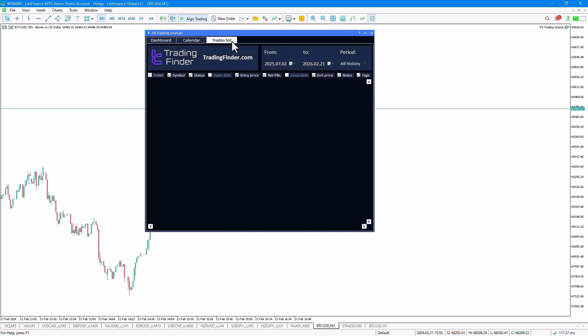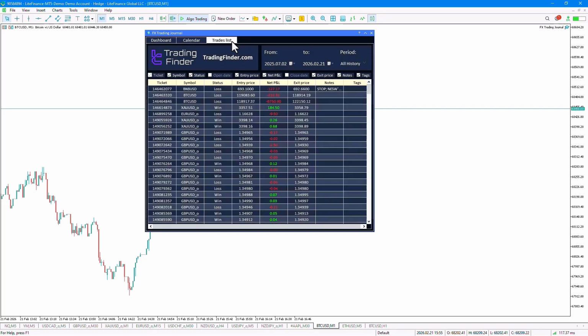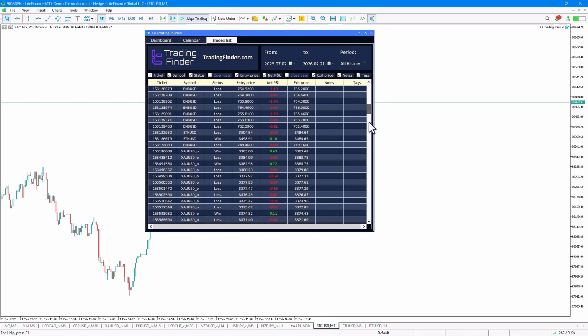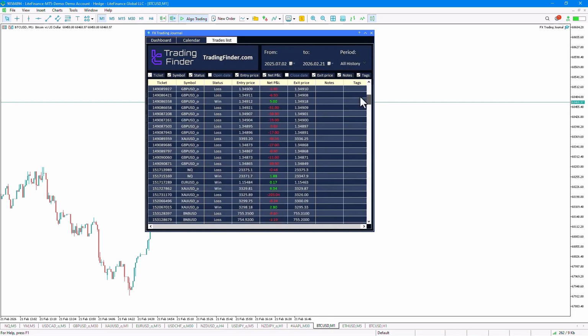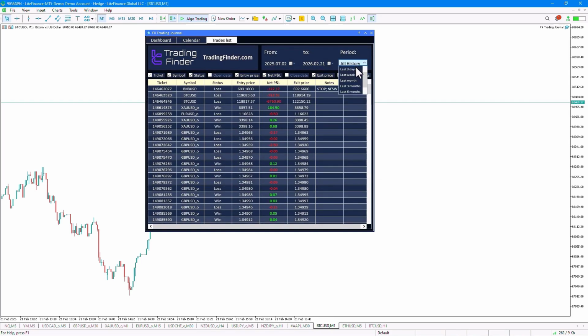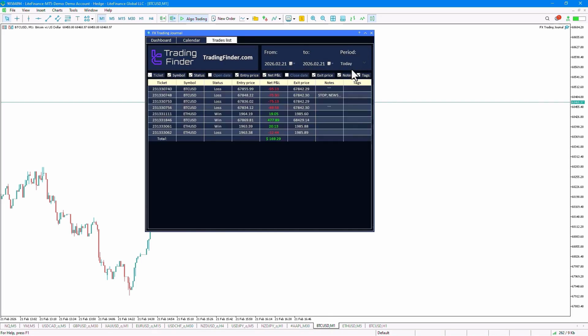The last tab is related to the trade list, where we can, just like the first tab, set a specific date range for it. Right here on this screen, the all history value is clearly displayed for me to see, and I have the option to select several different viewing modes for it. For example, if I choose the today mode from the list, it immediately updates and shows me all of my specific trades for today. It displays them for me, and I can customize it as I like.